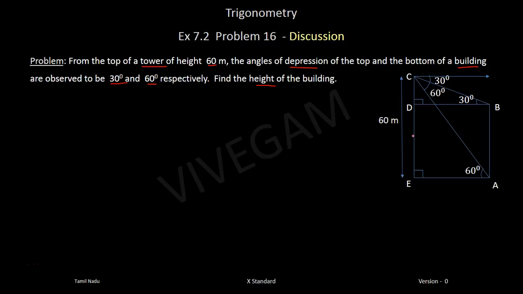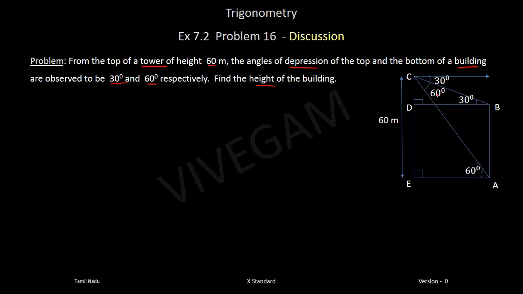So this is the tower. This is the building. A person is here, observes the point P, that is the top of the building. So join that line. And from here again he observes the bottom of the building. Join that line. And they say the angle of depression. Angle of depression is what? The angle between the line of vision and the horizontal line, or the eye level. So this is the eye level and this is the line of vision. So this is 30 degrees. Similarly, this is the line of vision and this is the horizontal line, so this whole thing is 60 degrees.